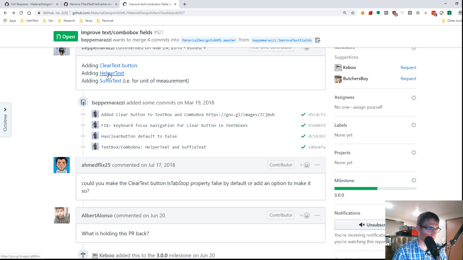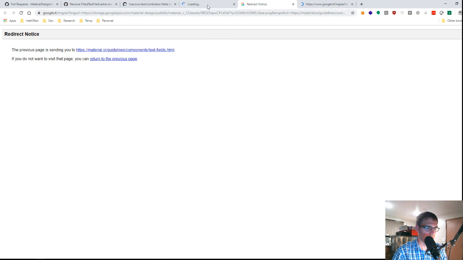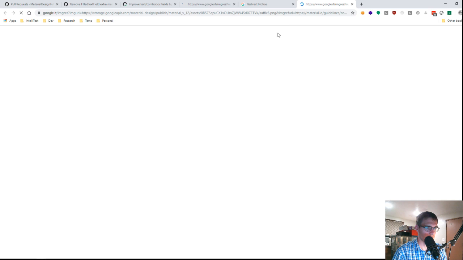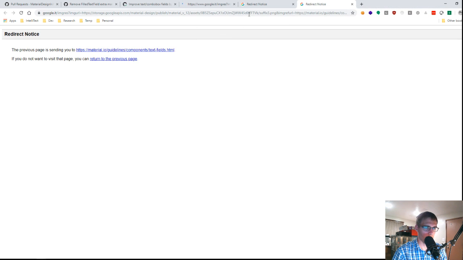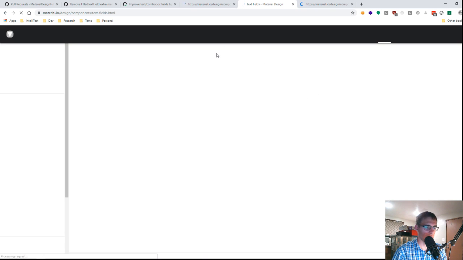So I believe, if I recall correctly, he actually linked these off to the appropriate material design docs, if I'm not mistaken. Trying to remember exactly where these went. Let's see. That guy there. That guy there. And so some of these we might just need to review and make sure that these line up. But there are several features in the material design spec.